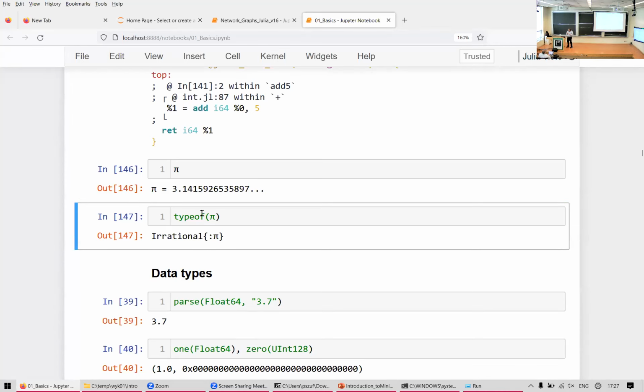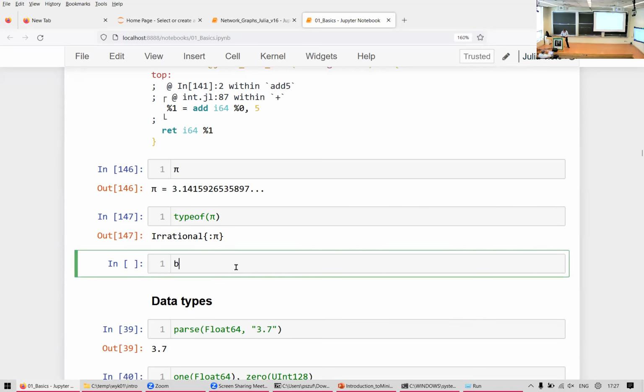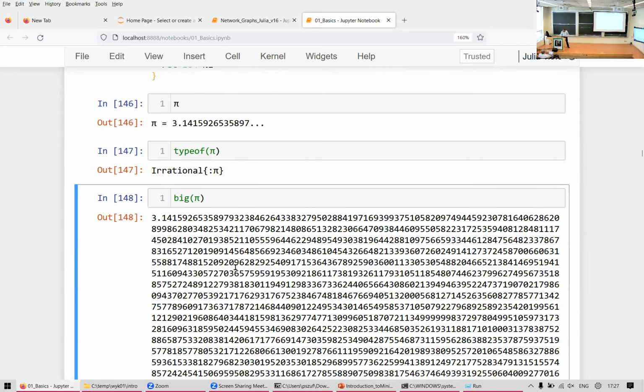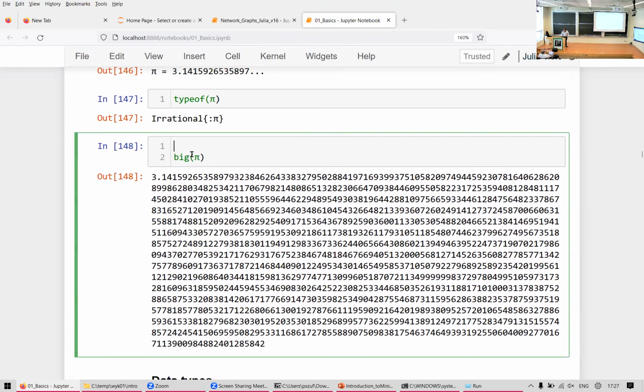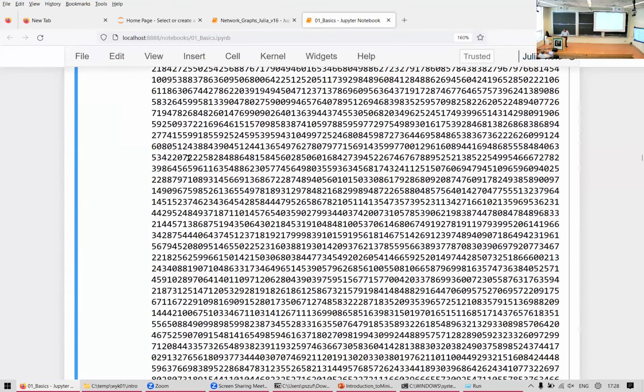You can write the code, but at some point it needs to be materialized. So it's going to be pi as long as you do not do anything about it, but at some point of time we want to materialize it, and you could materialize it by typing big pi. Then you have materialization, and then you have something like set precision, because when you materialize this irrational number, you can say what big precision you want to have. So if I do set precision 20,000, then you have it like this.